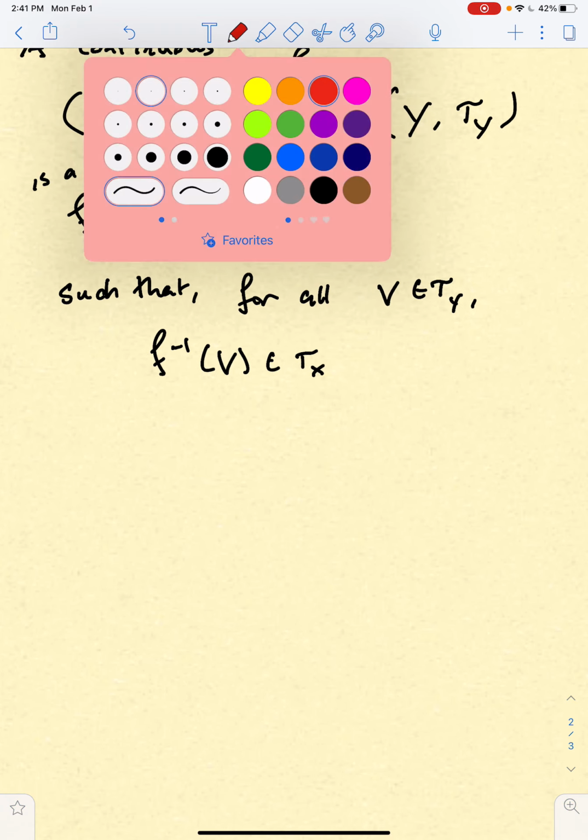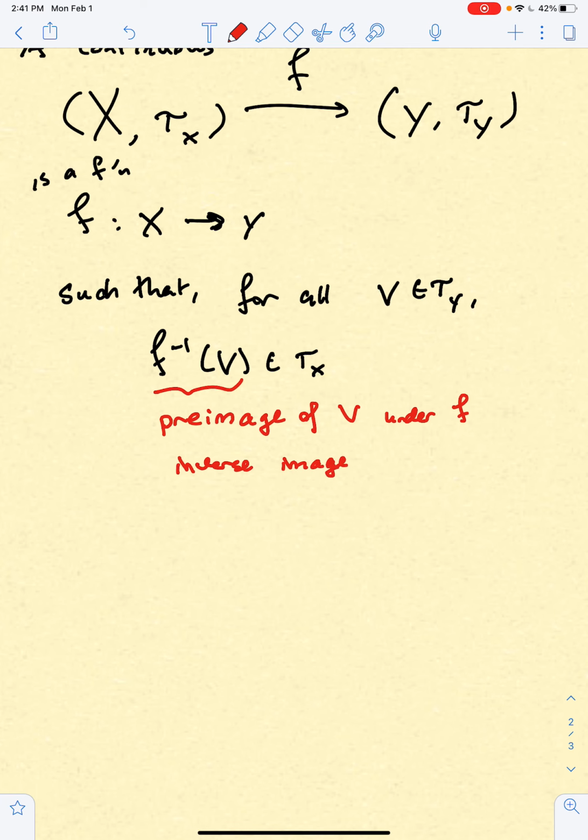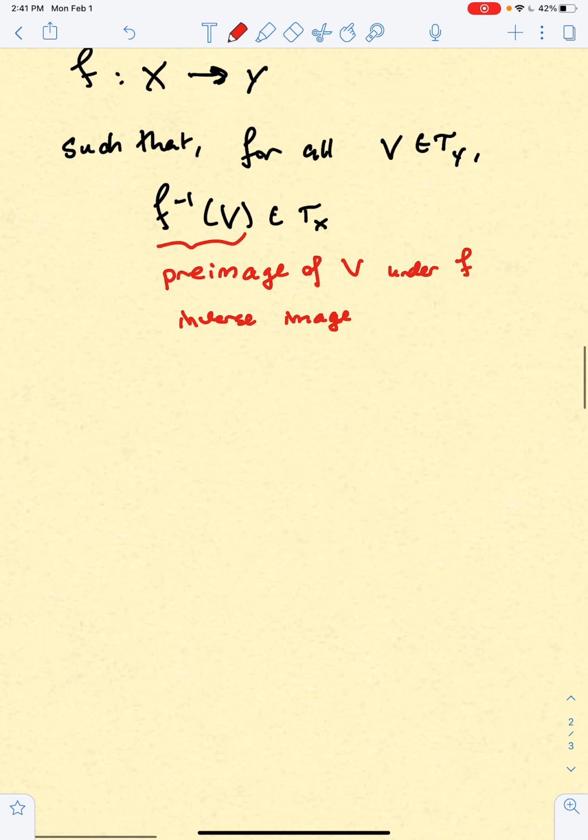So remember how we define this, it's sometimes called the pre-image of V under f, or sometimes called the inverse image of V under f. I'll use those kind of interchangeably.